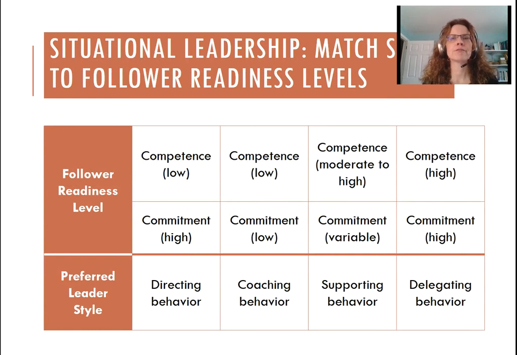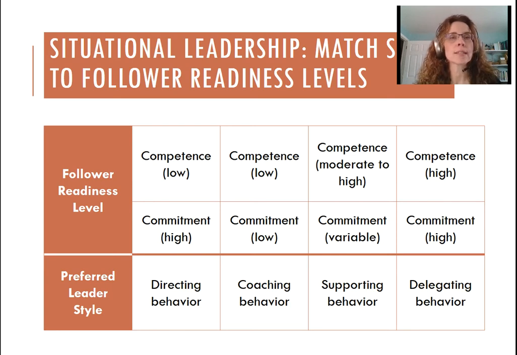So here we have this beautiful table, and what it should say underneath me is match style to follower readiness level up at the top. So on the bottom, in the bottom row there, you see the 4 different leader styles: directing, coaching, supporting, and delegating. Let me briefly describe each.